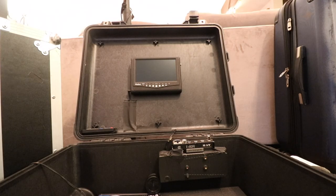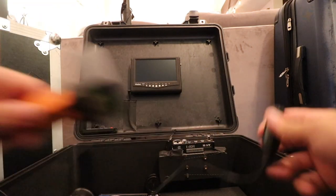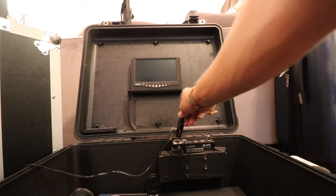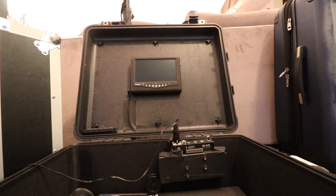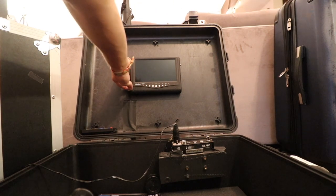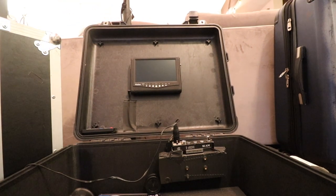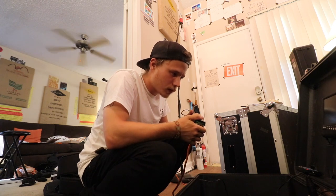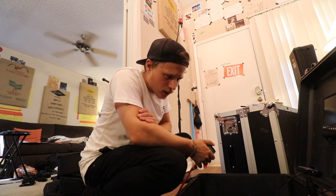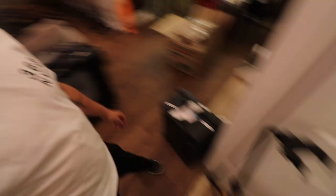This is what the inside of the case looks like. It's not pretty, but I'm the only one who will see it. I got my power plugged in, got my power connector. So I'm gonna plug it in and hopefully this thing works. I think I have to go back and re-solder something here. Many, many, many hours later — I got that done.